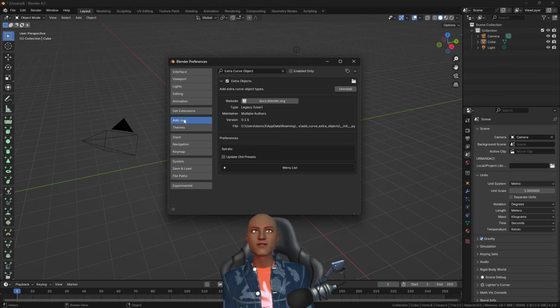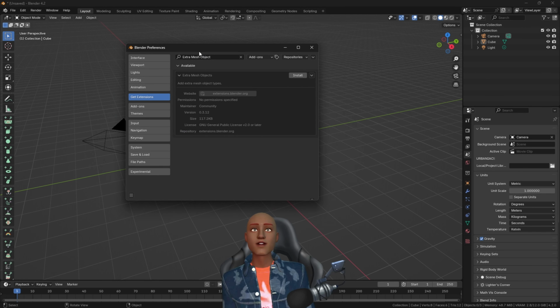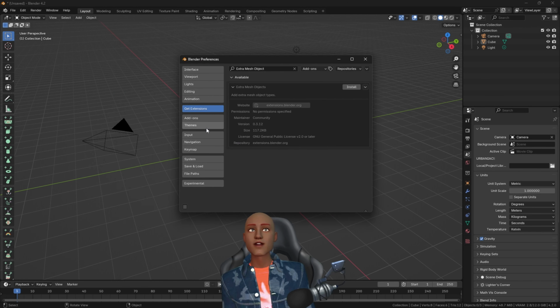Let me just try something else. 3.11, 3.12. So they're the two extra objects I'd have to delete. Let's test it with this. In fact, what I will do now is actually go ahead and install both of them to see what the outcome is.